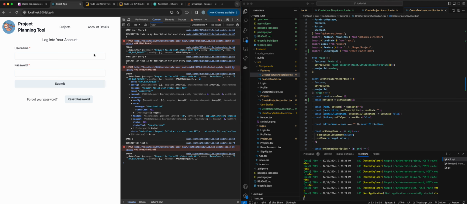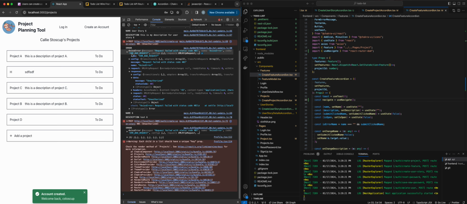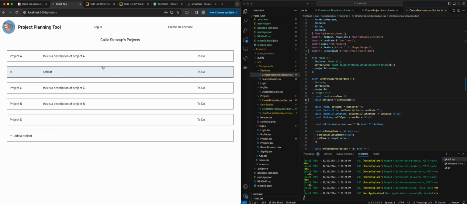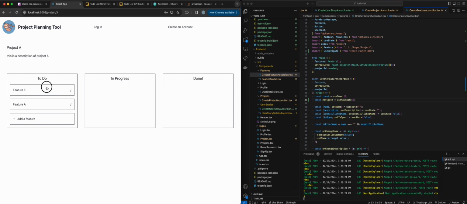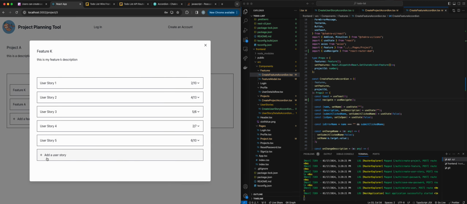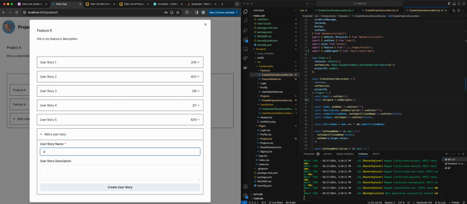Perfect. All right, so then I can go ahead and log in, send. All right, now let's go ahead. So project A, feature K, user story, let's add one, say user story 6.